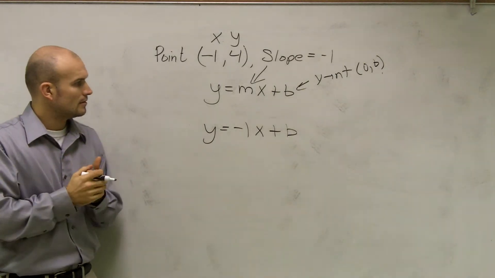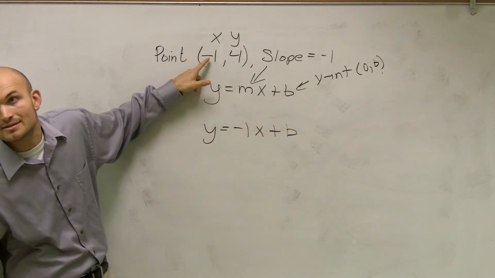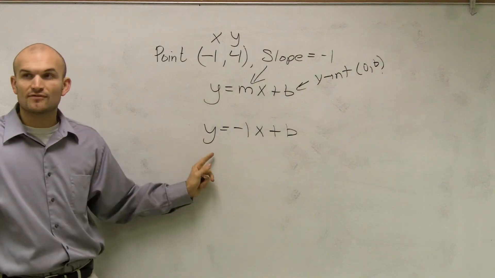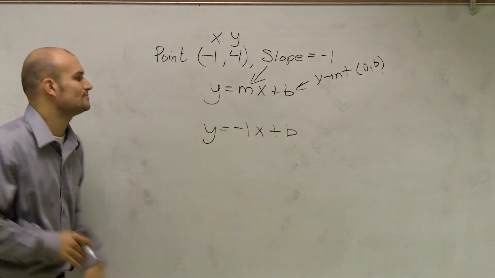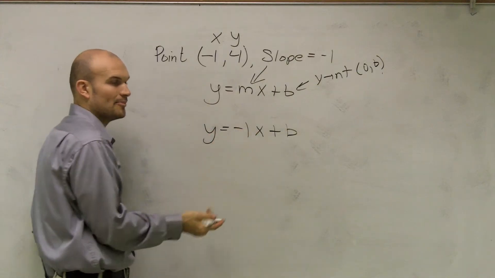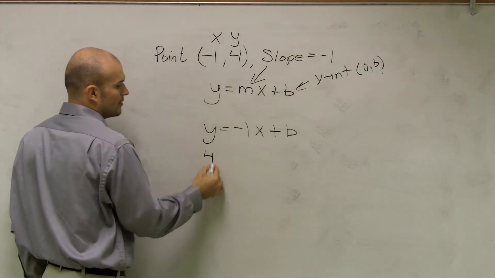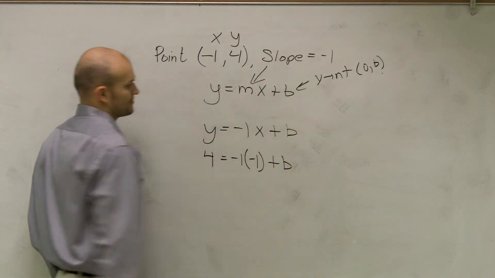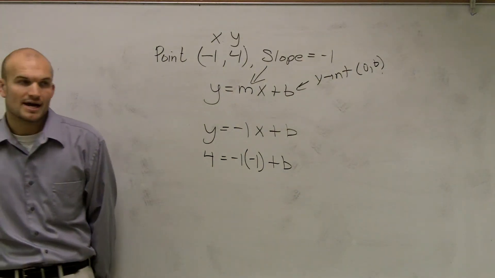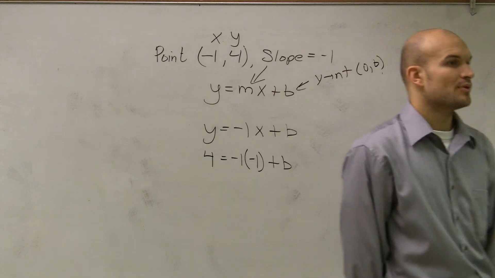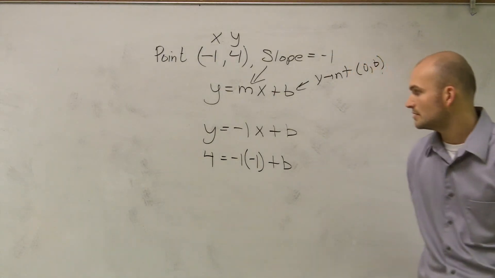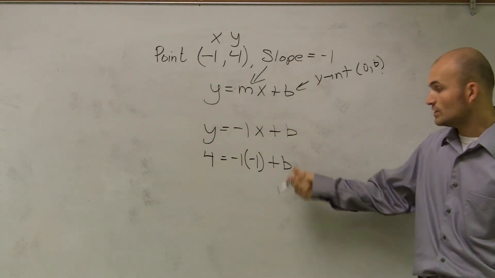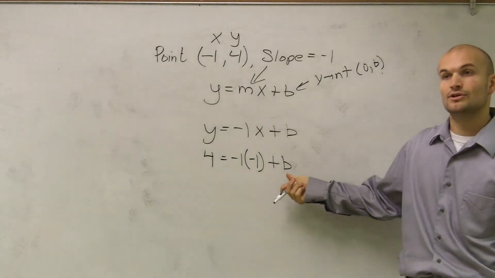Yes? In negative 1 where x is, and the 4 with the end. You have a negative 1. That's your x value. Plug it in for x. And your point y, you can plug it in for 4, all right? Because your points are what make up a line. So if I plug in 4, because that's my y coordinate, equals negative 1 times negative 1 plus b. So I want you guys to take your x and y coordinates that I gave you and plug them in for your x and y into your equation. So now everybody should have your y is plugged in, your x is plugged in, and your slope is plugged in. The only thing we still don't know is your y-intercept.